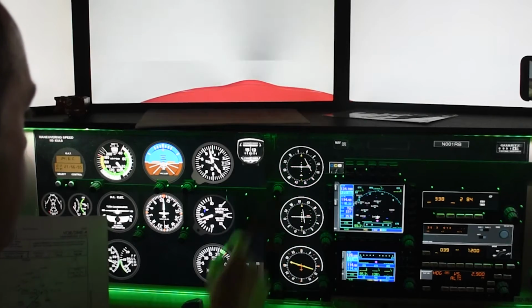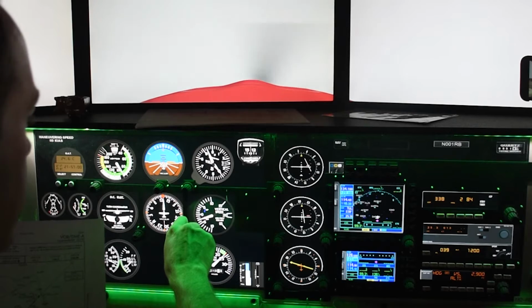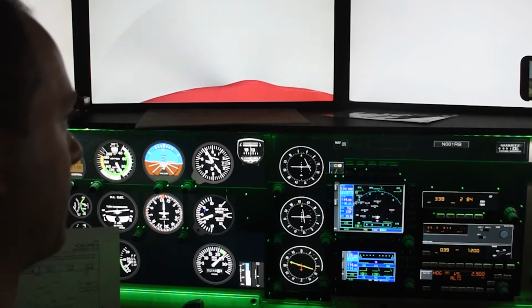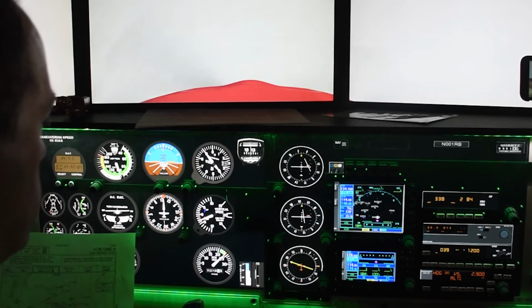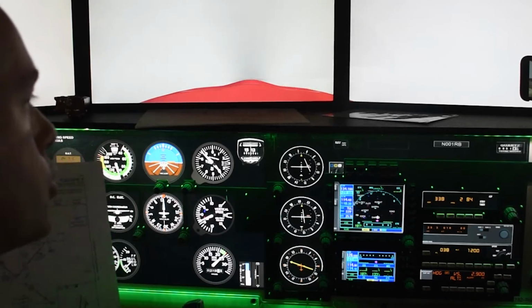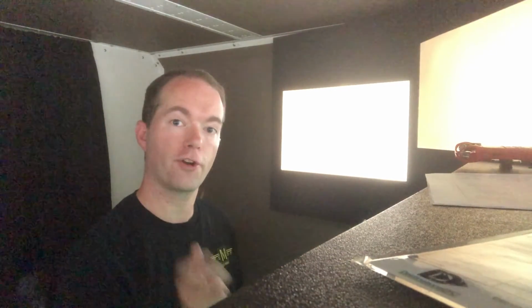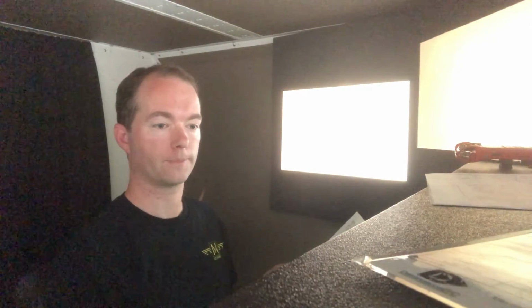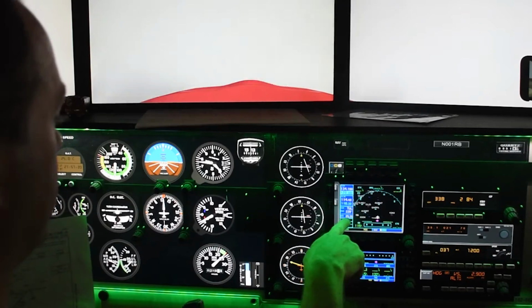Here comes my needle again. I'm going to turn an extra 5 degrees to bring that distance in and cut that corner a little tighter. My final approach course is 037. So I'm going to set this on its last little turn to 037. I won't turn it a full 10. I'm only going to turn it the additional 4 that I need. And you can see my DME distance is coming in.